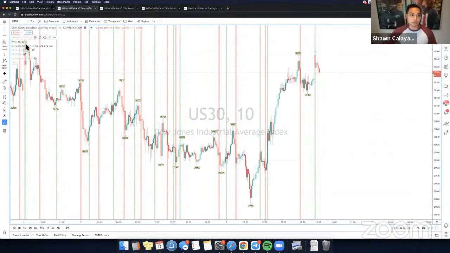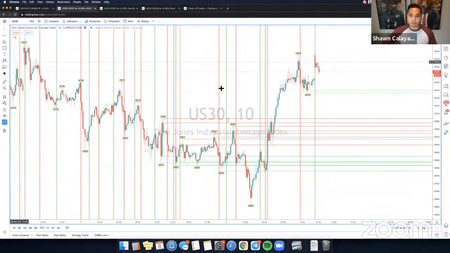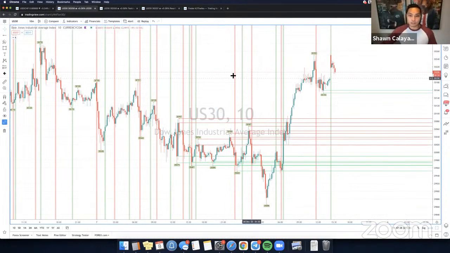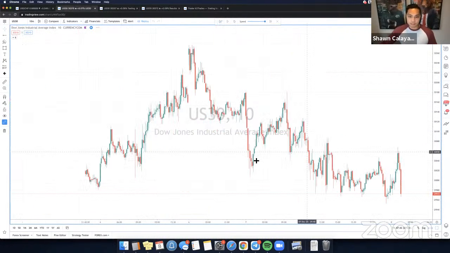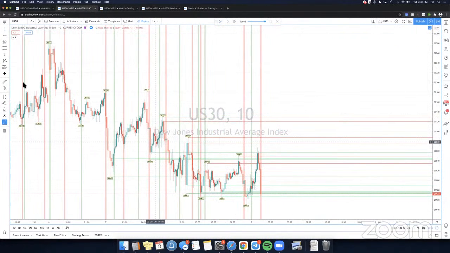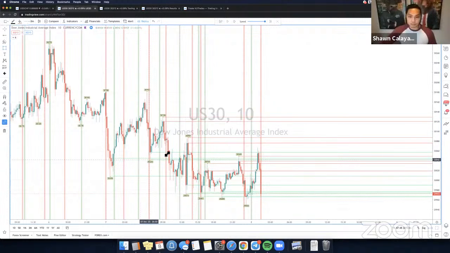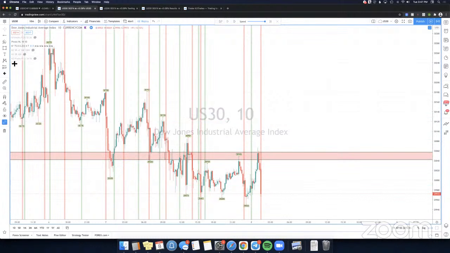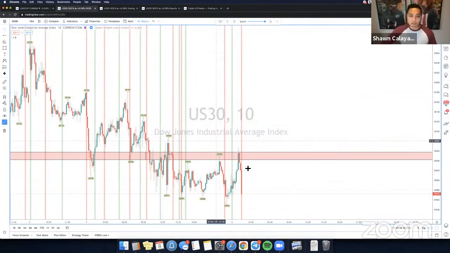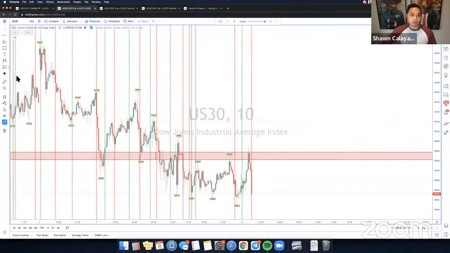I usually use it mostly for rejection. So I'll follow this trade right here. I'll see the sell signal, right? Then basically I'll see where the structure is, where price is rejecting from. I'll turn off the K2SR indicator and see, oh, there's a nice rejection here, a rejection followed by a momentum swing downward. If I see this, I would probably enter a short position and ride this down.